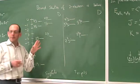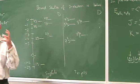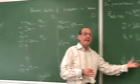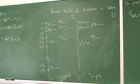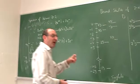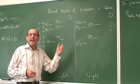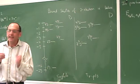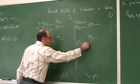The quantum numbers that I've written down are not perfect. First of all, I've done a very coarse approximation. We'll talk about getting a little bit better, but this idea that I have independent orbitals and then singlet and triplet couplings of those independent orbitals is an approximation. So these are pretty good quantum numbers, but they're not perfect quantum numbers. So when we talk about the triplet S state, it actually has a tiny bit of singlet in it. It's not pure triplet or pure singlet. So there can be some decay. Well, that one would be pretty darn impossible, but this one.